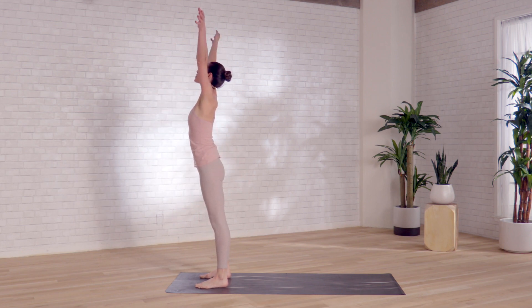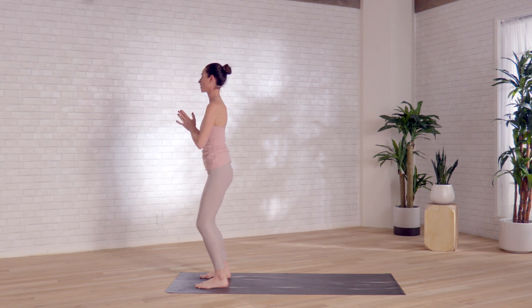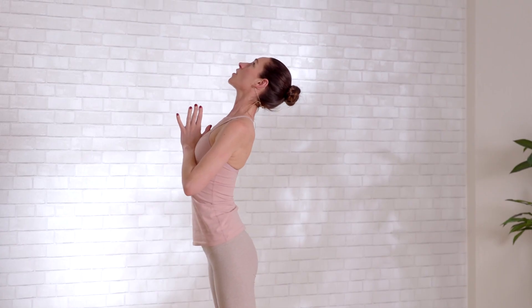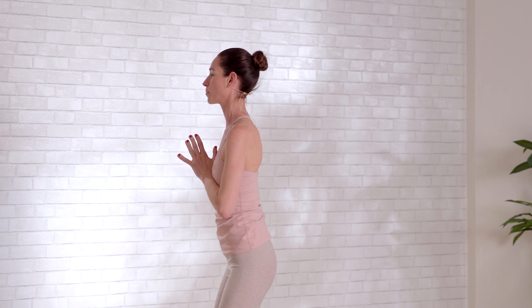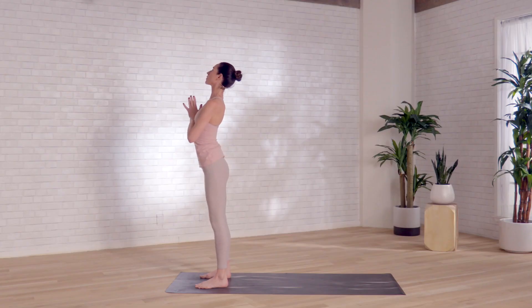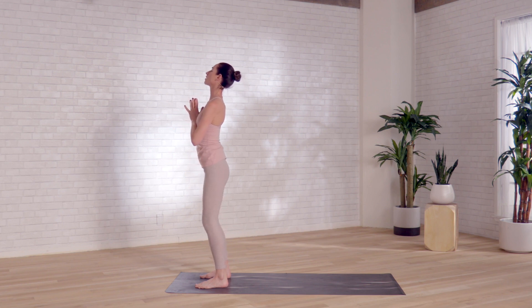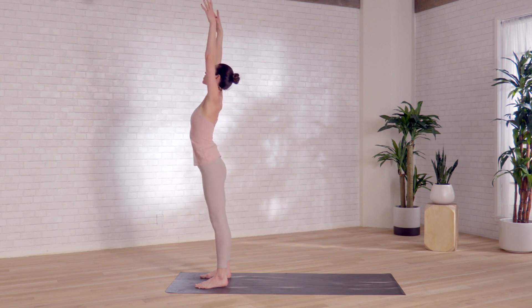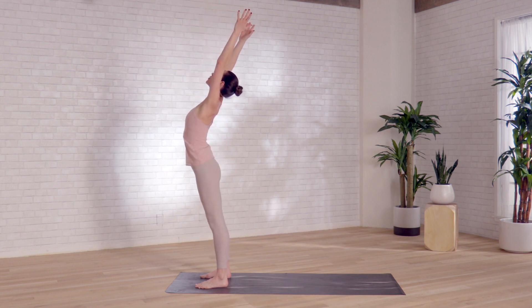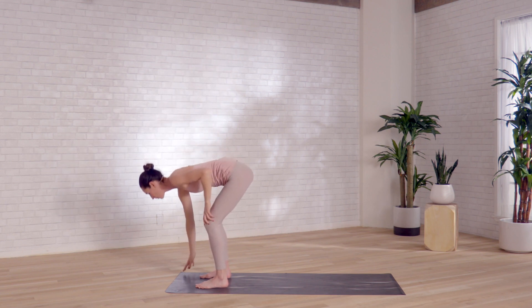Big inhale, reach up tall. Bring your palms together, plug everything in here gently. Take a big inhale, lift — a little arch back. Easy, relax. Nothing too dramatic here. Big inhale, lift — like a big rainbow. Easy, relax. One more time, maybe add your arms if you like. Big inhale, lift — so much up, maybe you run out of up. Tip over just a bit, and easy. All the way up and over here, find the ground.